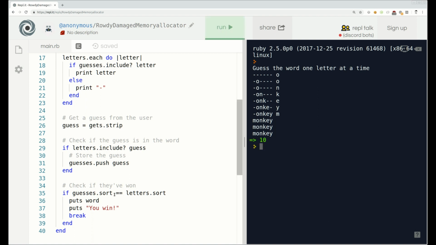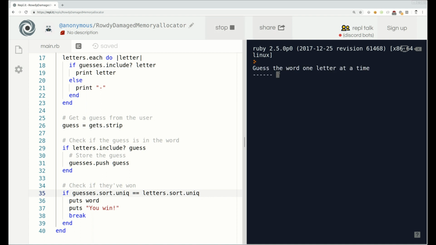So to solve that, we're going to use a method on these lists which removes the duplicate items, and that is .unique. Not quite the full word unique, just UNI and a Q. So that method removes the duplicates from these lists. So how this line reads now is take the list of guesses, sort them, remove the duplicates, and compare that to the list of letters sorted with the duplicates removed. Let's give it a try.